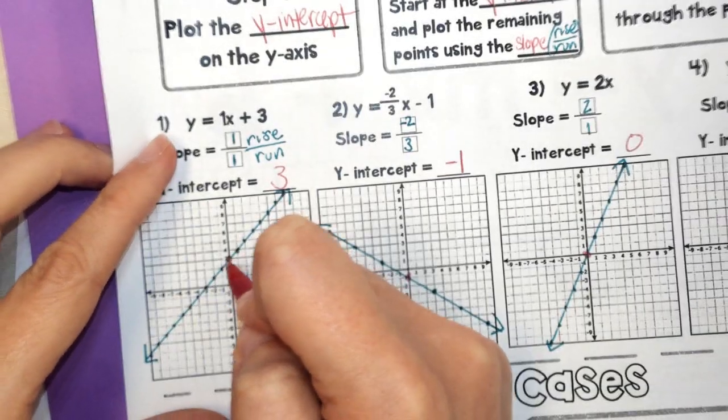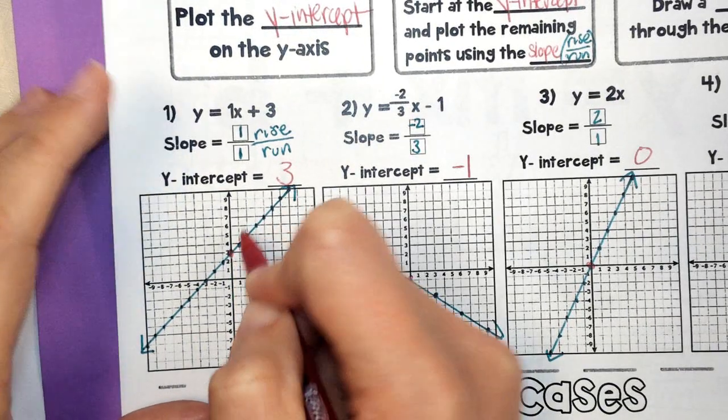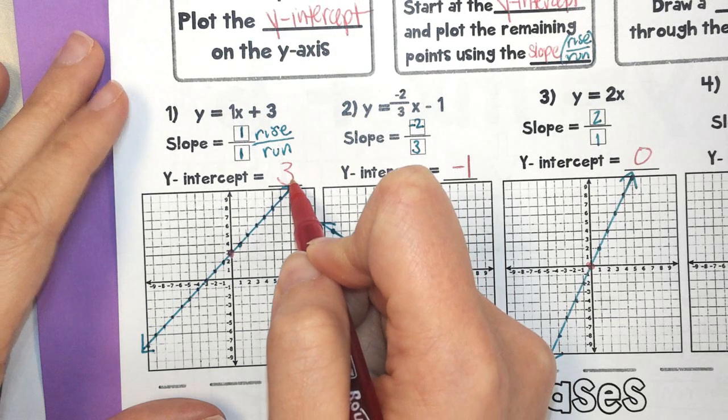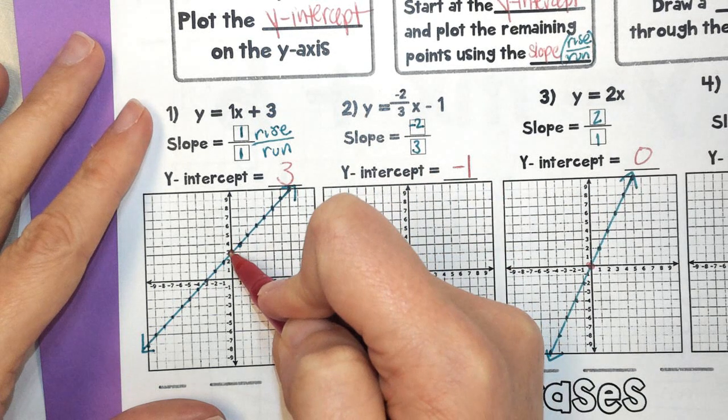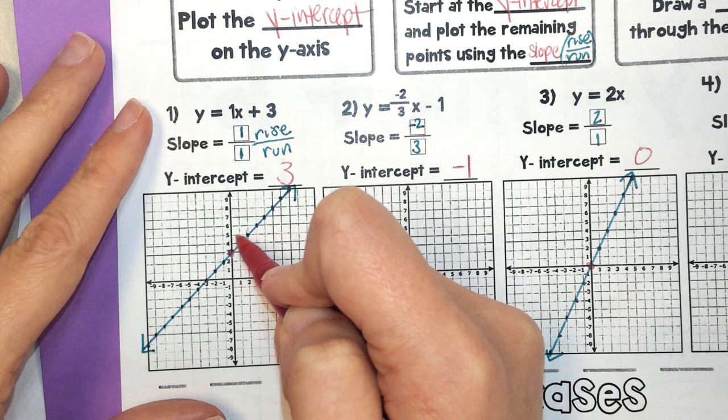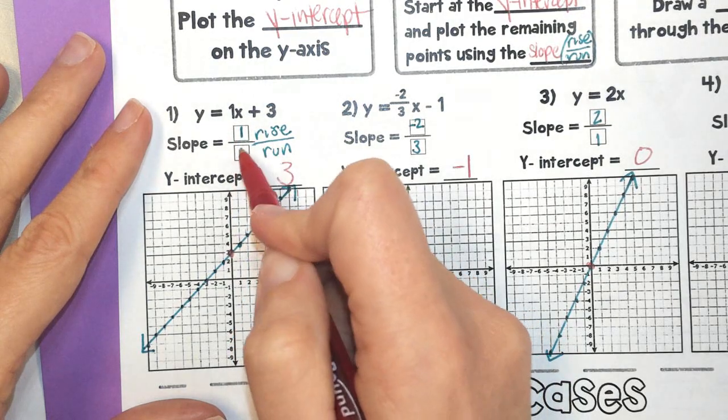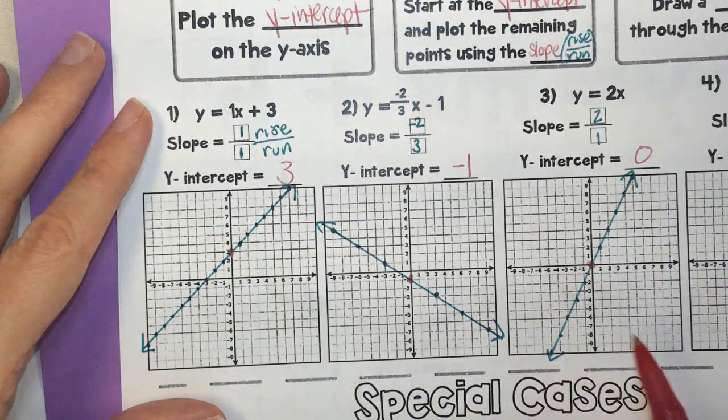First, you're going to look where that crosses the y-axis, and you're going to write down your y-intercept. Then to the next point, you're going to say, okay, what was my rise over my run? You're going to write down your slope. And then you're going to write down what the equation would look like.